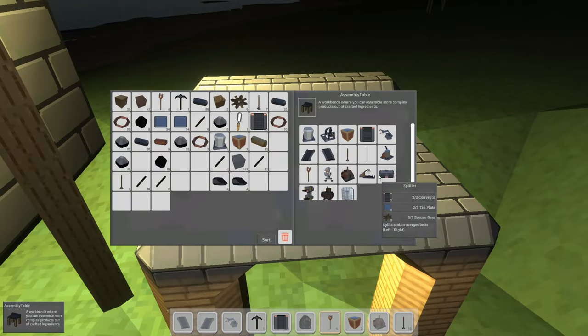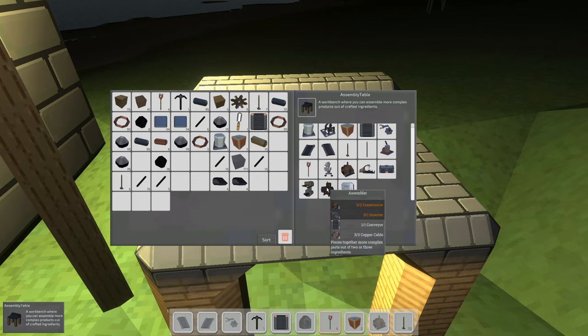All right, let's see about building the, where is it? I think it's the assembler that we need. Right? It pieces together more complex parts out of two or three ingredients, and the conveyors only take two. So that'll do it. The constructors only work with one ingredient, so we can't do that. So let's see what we need. We need two constructors. Let's just build these. I think I've got what I need. We may need to craft more bronze soon. That may be another thing to automate.